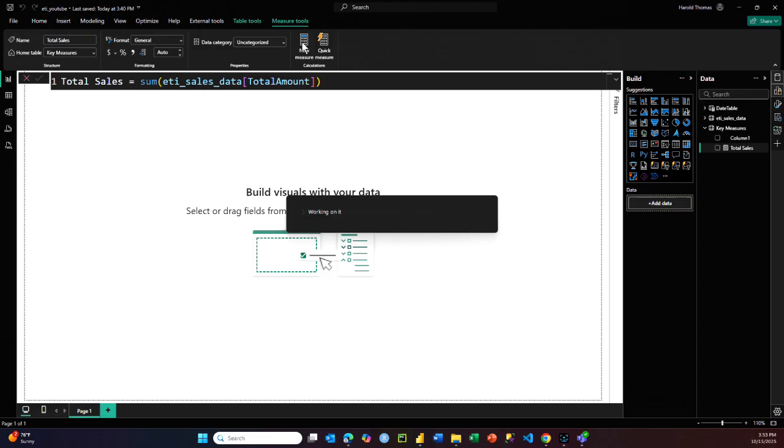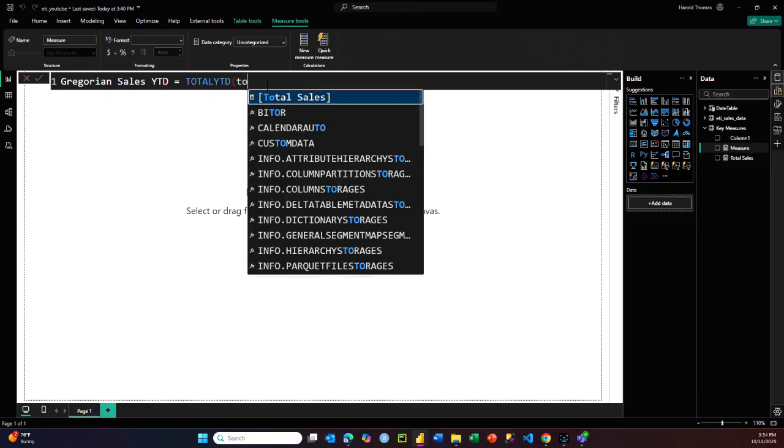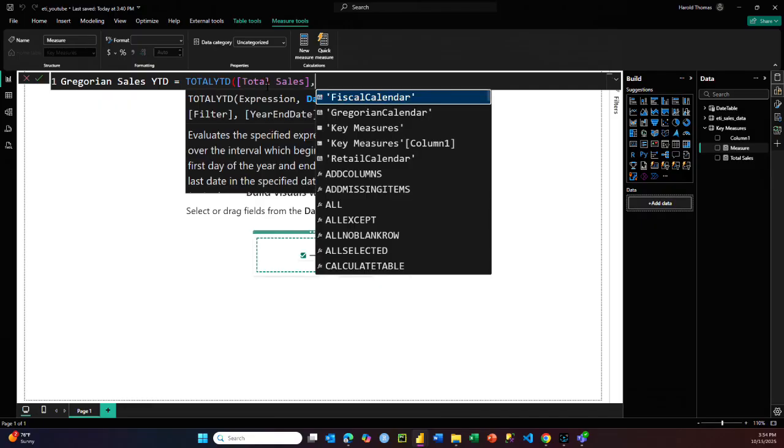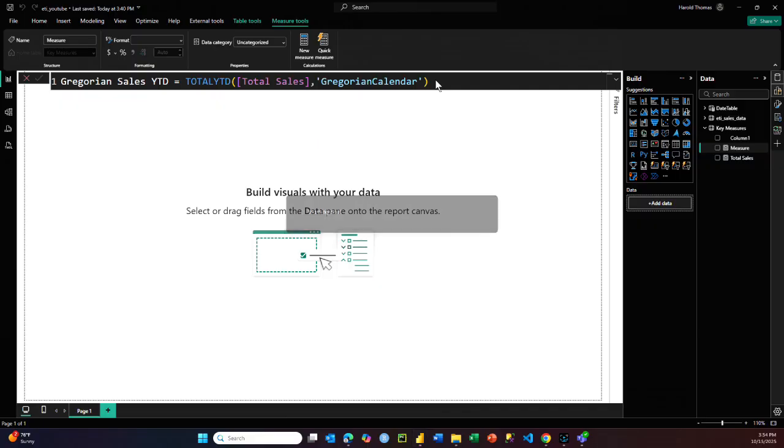Okay, new measure. Let's do YTD. You guys can do the other ones on your own for practice. So Gregorian sales YTD equals TOTALYTD, expression. We want to calculate total sales. And then the calendar, we want to use Gregorian calendar. And we'll close that. Enter. We have a Gregorian sales YTD.